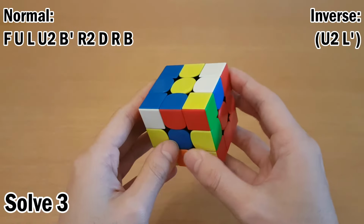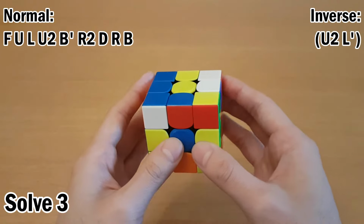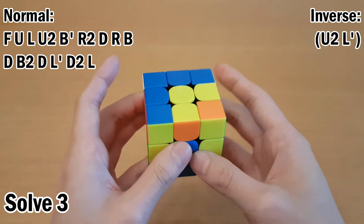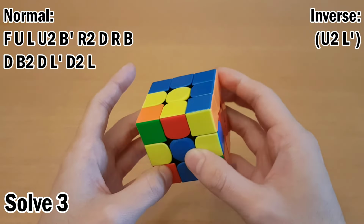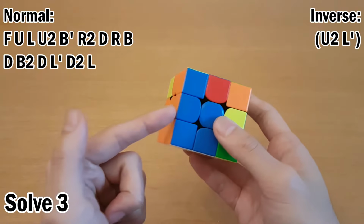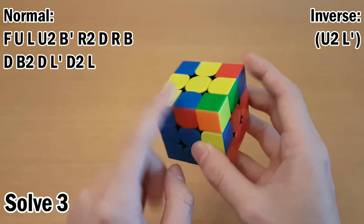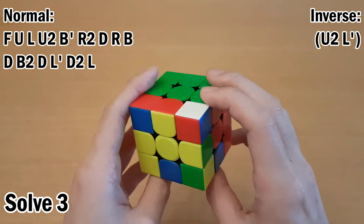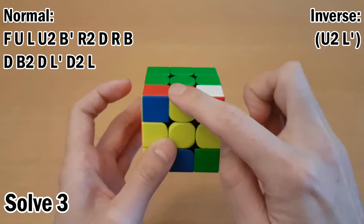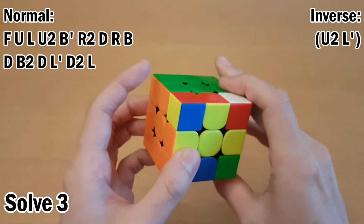So again, what I'm about to do here doesn't look great until you get to the end. So this kind of was a really weird solve. I inserted this cross piece and then inserted this one like this, because you do want to try all the ways of inserting it, although this one does look worse because it doesn't pair up the last one, and the edges on top are really bad. As in, it's going to take a lot of moves to be able to solve these edges, because there's no way you can just do a U-turn and solve 2 of these at once.